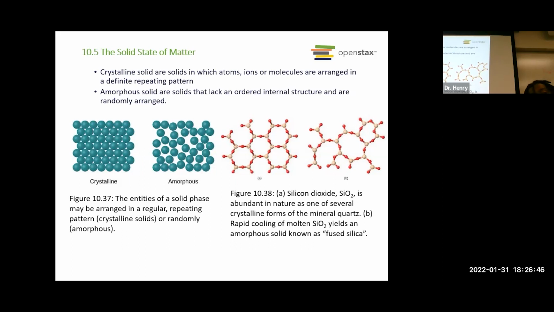Now, this is not a metal, this is a compound. This is actually an ionic compound, right? Or not ionic, it's a covalent compound, because it's silicon dioxide. But it's a compound that's organized in a crystalline form. If we take that quartz, heat it up, and cool it down rapidly, we're going to end up getting an amorphous solid. We end up with fused silica, which behaves differently. It doesn't have that nice crystalline, diamond-like structure that we see. It looks like gunk, really.